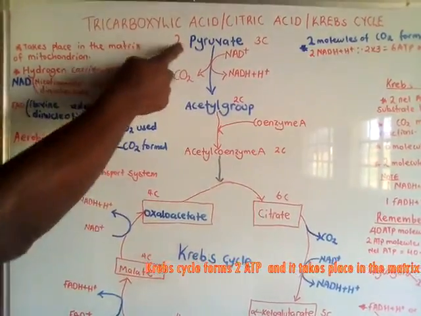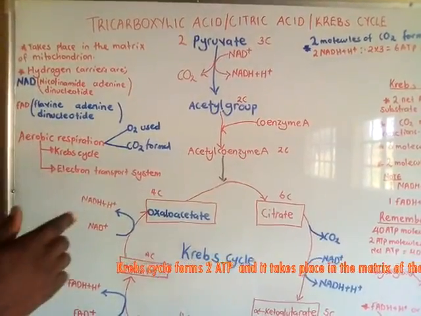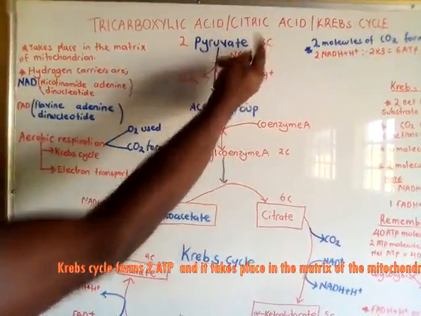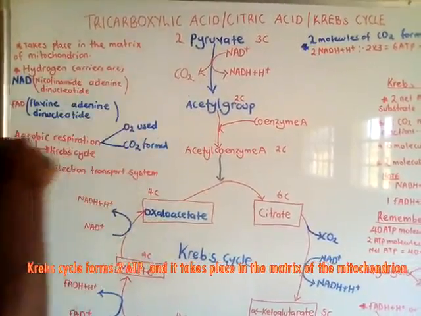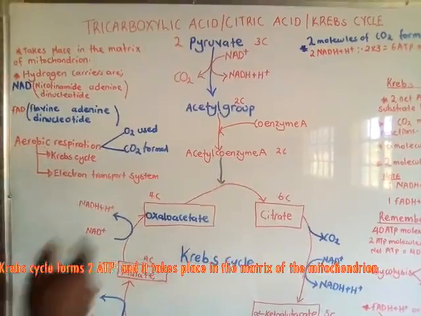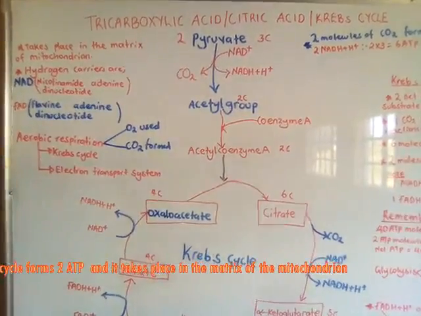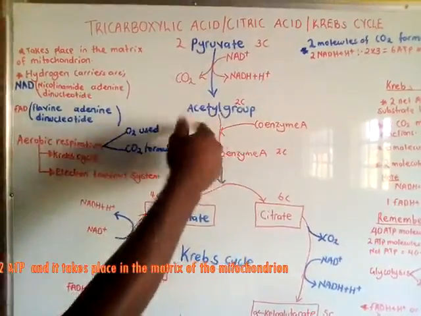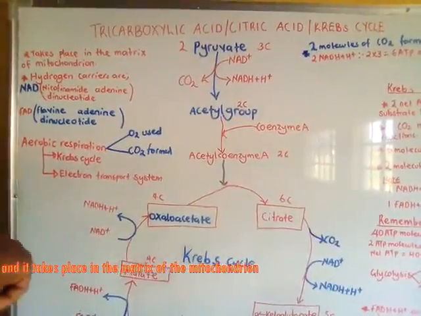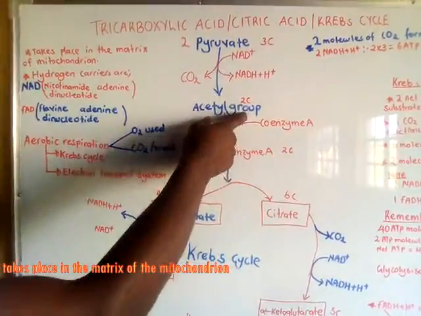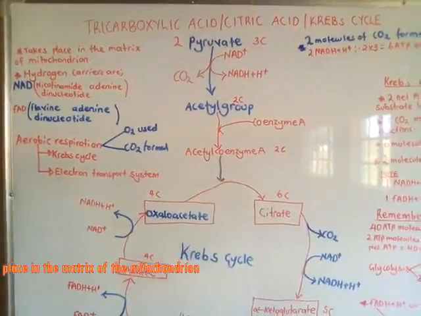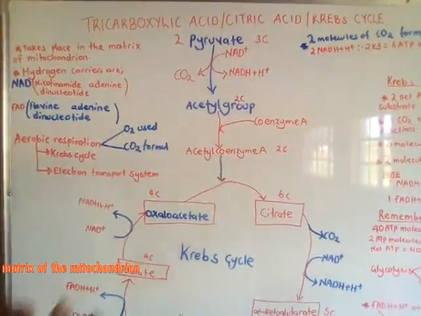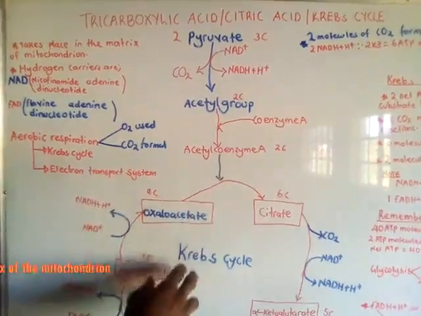But remember, we have two molecules from glycolysis. So what is going to happen? Number one is going to be decarboxylation. In this case, remember, this is a triose sugar. We are going to remove one carbon from pyruvate. And when we remove this carbon from pyruvate, it is going to go as carbon dioxide. When it goes as carbon dioxide, it means we are reducing the number of carbons from pyruvate to come to the acetyl group, and the acetyl group has two carbons. But before we form acetyl, there is dehydrogenation which takes place using the enzyme dehydrogenase, and oxidized NAD is going to form reduced NAD.